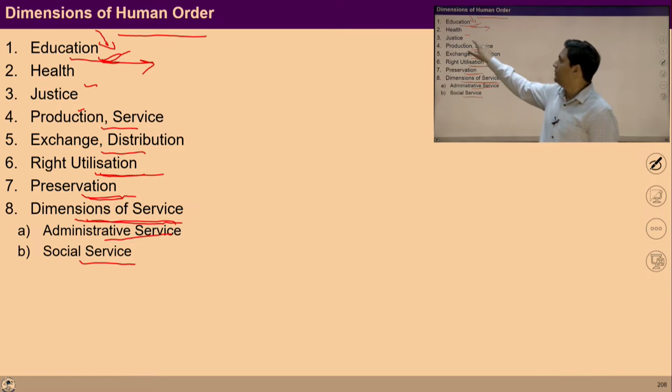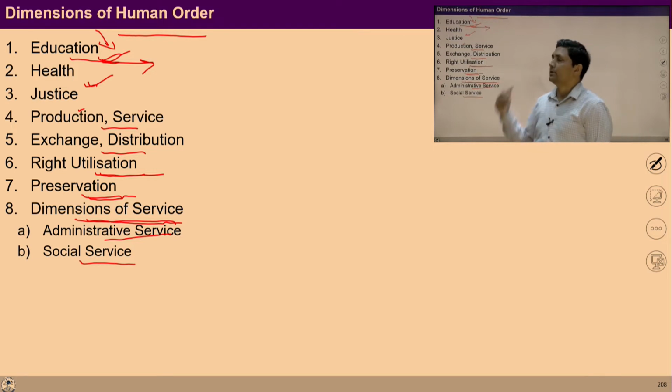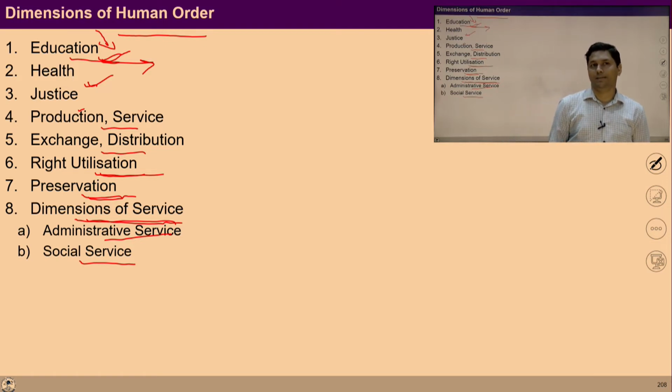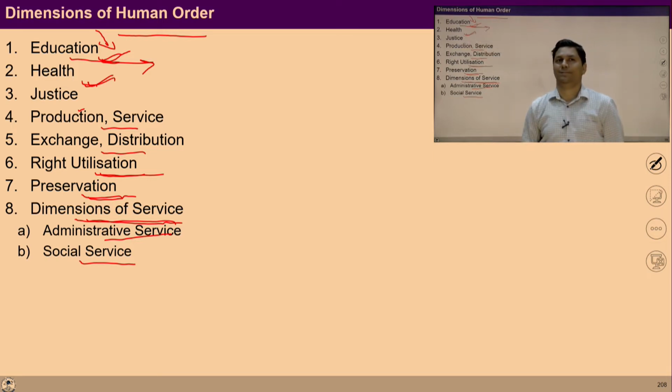Now let's have a brief discussion about health. So, the dimension of health. What is the achievement of this dimension of health? The achievement of this dimension can be seen in terms of health of the human body. So if we work on the dimension of health with right education, then the outcome will be a healthy body. So when this dimension is functioning well, people lead a life that is conducive to good health.